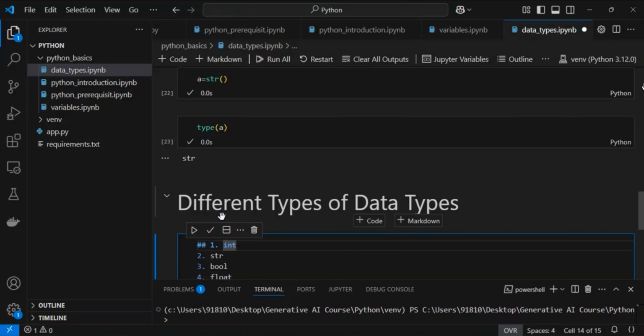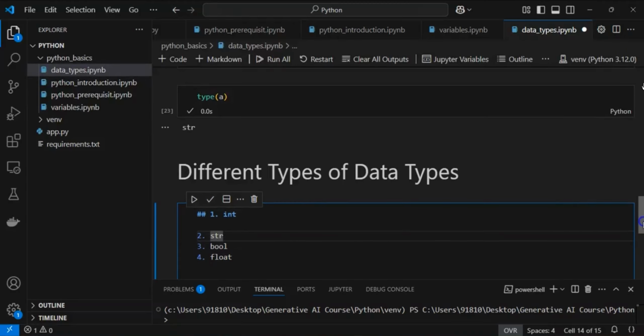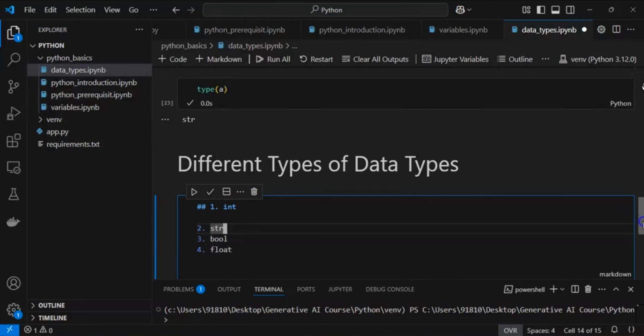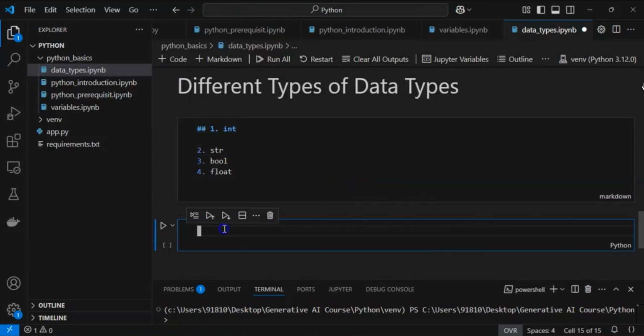Okay, so that's exactly how you guys can think about it. These are the four different kinds of data types we can have. Either we can store an integer input value, we can store a string value into a variable, we can store a Boolean value like true or false, or we can store a float value, right? So let me do one thing now. Let me show you guys what exactly the integer value is.